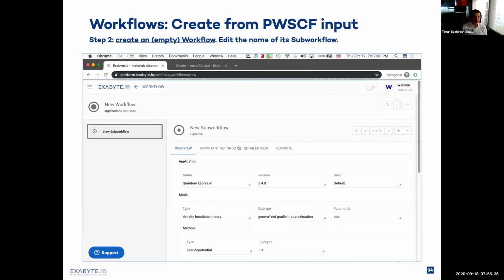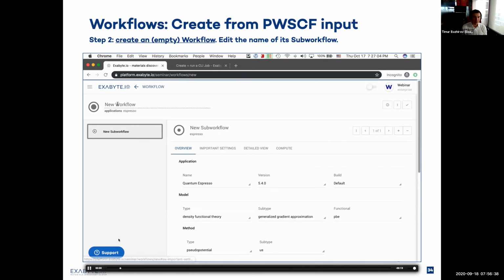Inside this session, then, we will adjust the name of the workflow. Call it new workflow from pw.x SCF input. And we will adjust the name of the sub-workflow as well, called SCF and SCF sub-workflow. And as you can see, the sub-workflow panel is shown on the left, and it reflects the name of the sub-workflow in the current session.